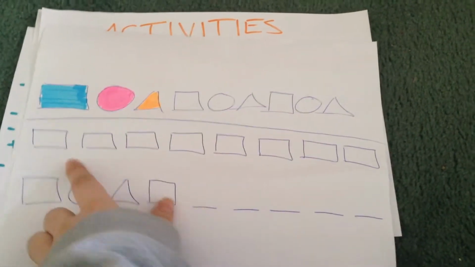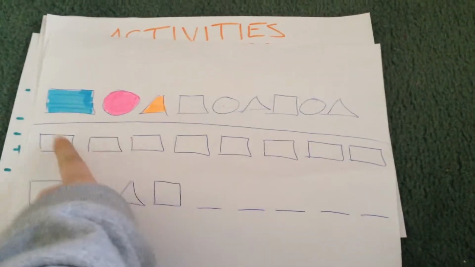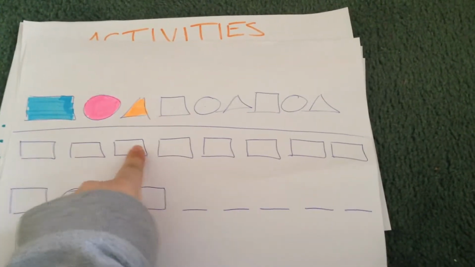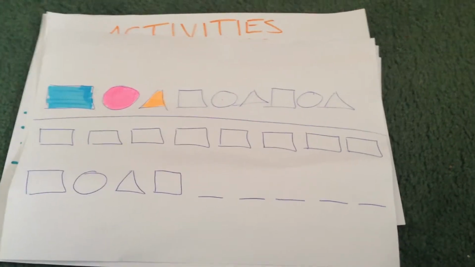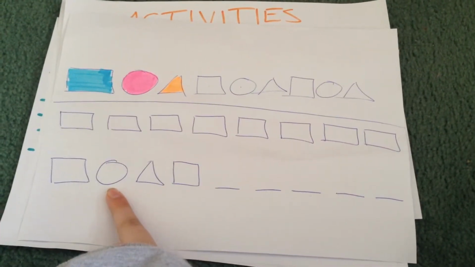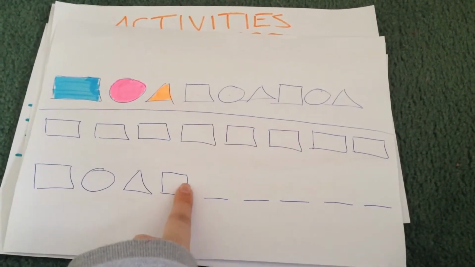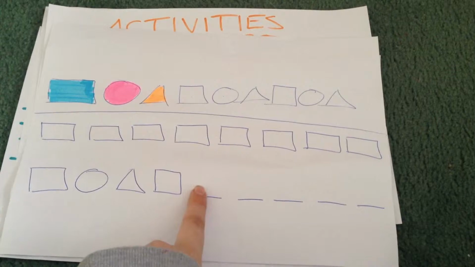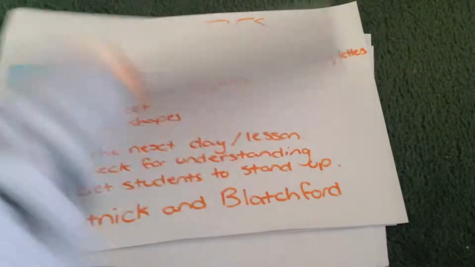If this is too hard, you could always just get all squares and you could colour them in. So you would get the first 3 or the first 4 and colour them in different colours, and then you would get the students to continue this. Or you can just use shapes as they are. So I've got a square, circle, triangle, and a square. Then you should go on with the students and get them to finish it off.